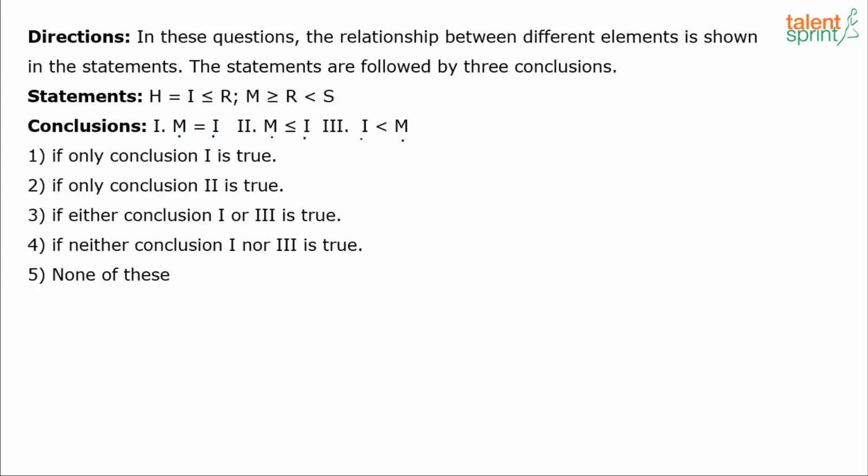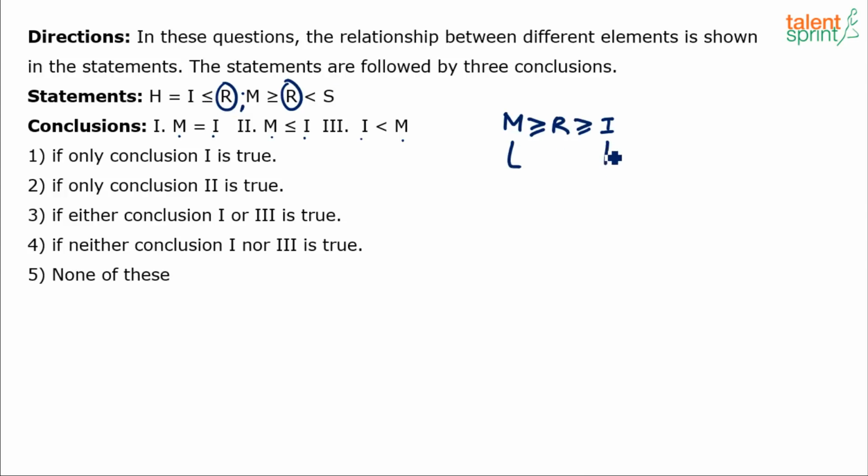So what we can do is let's connect I and M first. That's all we need. Connect I with M. R is a common friend, like I said, between these two statements. So what do we say? M is greater than or equal to R, straight. And then R is greater than or equal to I. See, I is less than or equal to R implies R is greater than or equal to I. Are you able to follow?